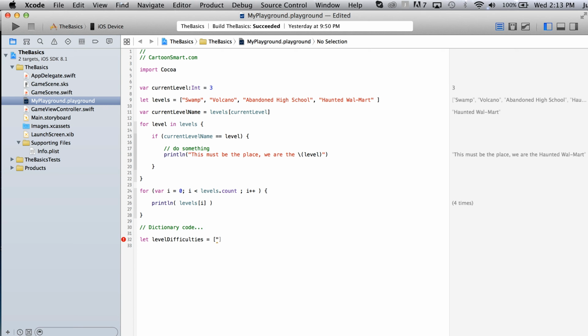And all right, now we'll do something similar. So we'll just say swamp, and this time around, we're going to colon separate our key from its next value, and let's make this 1. Okay, so it's got a difficulty of 1, and you can put a comma over here. You could keep writing, so we could take our volcano and put in here this one as a difficulty rating of 2, and you could string them all out like that. Another thing you could do is put them on separate lines and tab separate them like that. So now we would do another one, put it out here, and that's just up to you if you want to. It's easier to look at.